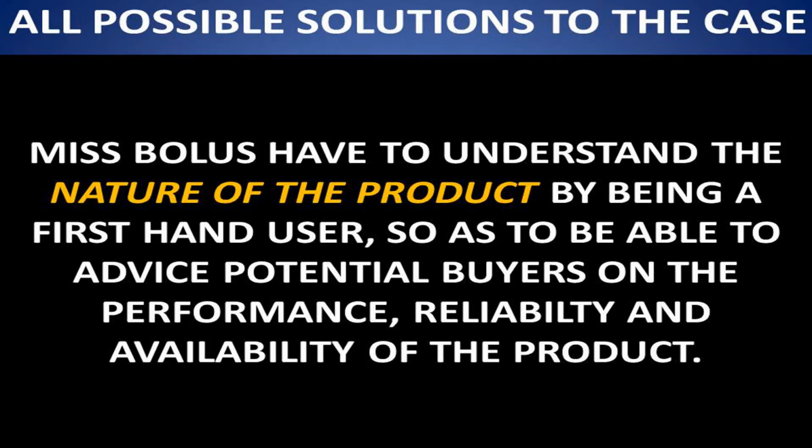What do I mean? As a distributor, Miss Bolu is going to be the bridge between the manufacturer and the buyers or the public. Now, she is required to have good knowledge of the product so as to be able to advise buyers on the product. And for her to have this good knowledge of the product, the best way to do that is to be a first-hand user. She must be able to procure this product and make use of it meticulously so that she can be in the best position to advise potential buyers.